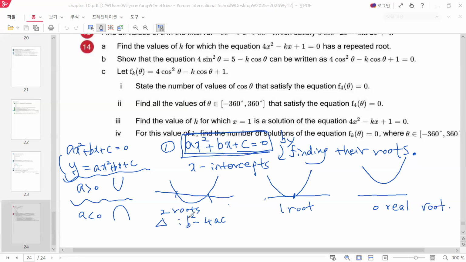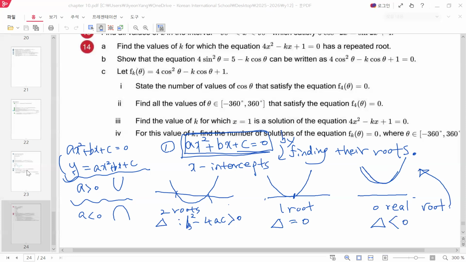If the discriminant has a positive value, a negative value, or 0: if positive, it has 2 roots. If the discriminant is 0, then it has 1 root. If the value of the discriminant is a negative number, it's not going to have any real root. So it means that it doesn't have any intersecting point with the x-axis. It means that the graph shape is always above the x-axis. Do you understand? Okay, please remember this one.